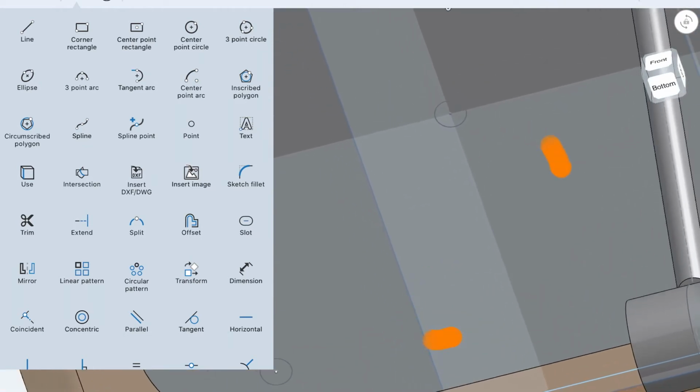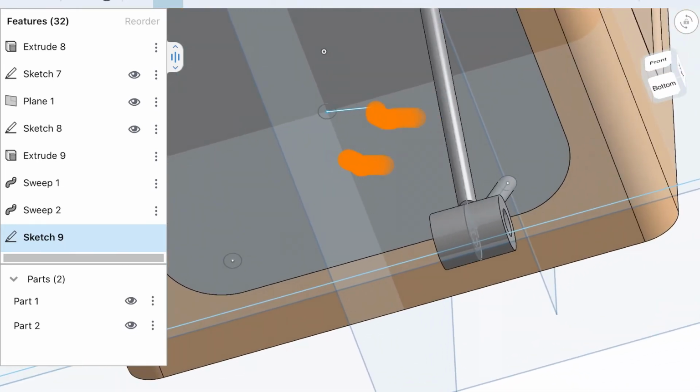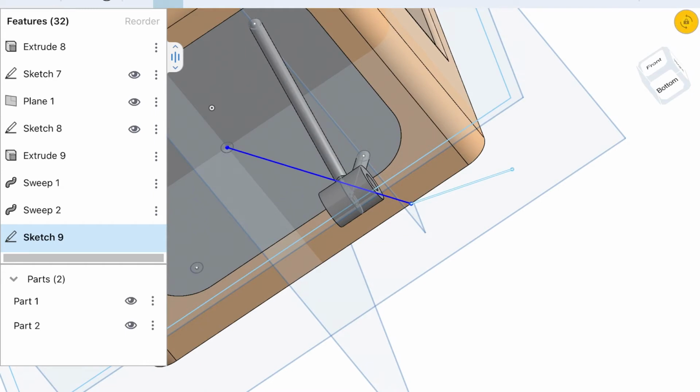All right, so I want to make sure that when I draw this line, it's going to go from the center of that out to, I got to rotate this around a little bit. I got to be able to move. Well, I'm just going to leave that. Okay, I can make this work.